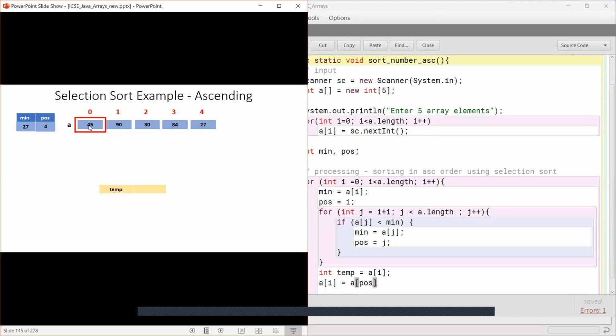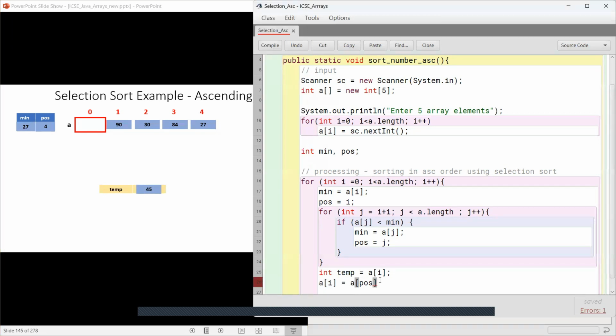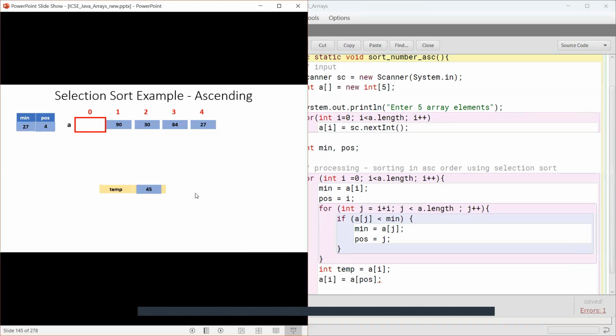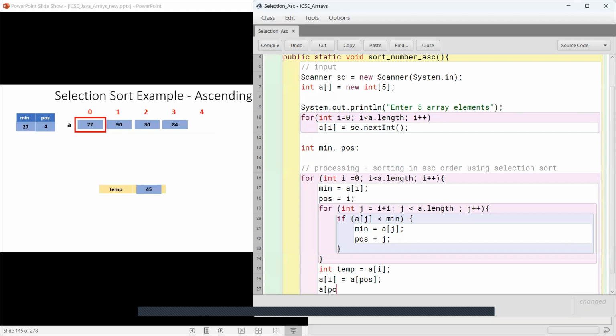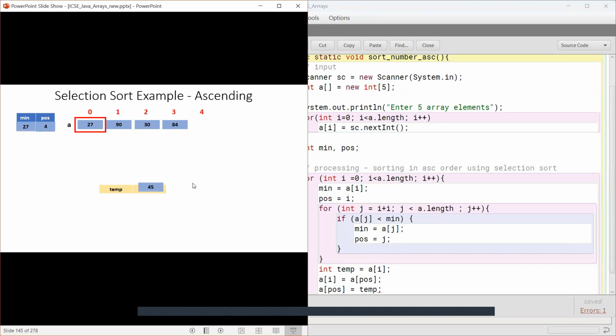I am swapping 45, which is a of I. I'm putting that into temp. What am I putting in a of 0? Whatever is present at position 4, a of pos. So I'll put this 27 here. What should come in a of pos? Whatever was in temp now. You can see whatever is in temp will go in a of 4.